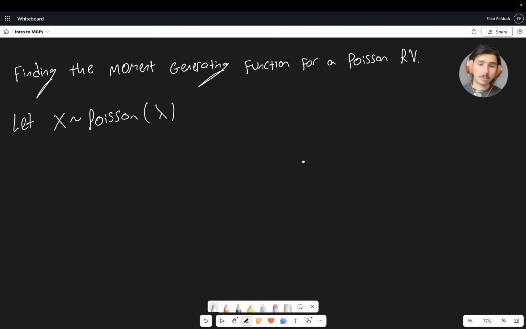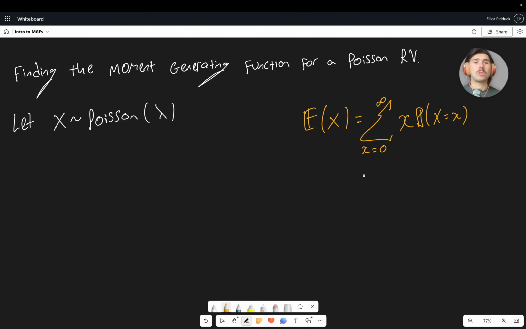That means that, and I'm going to write this down in a different color here, the expected value of, let's say, x here, we're not going to use the integral because that's for continuous functions. We're going to be using this one. So it's x times the probability that x equals x, like this. And in this case, the Poisson distribution is defined for when x is 0 all the way up to infinity, like this. So this is how you would calculate the expected value of x without a moment generating function.